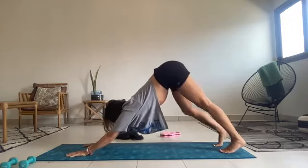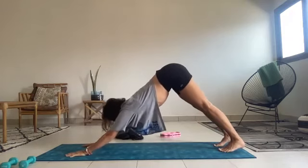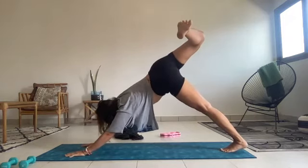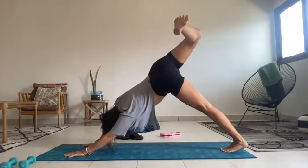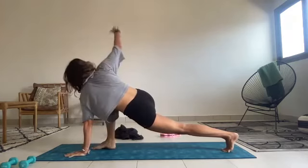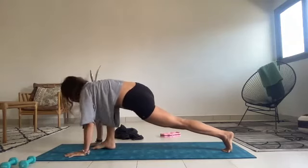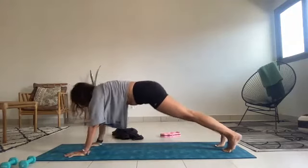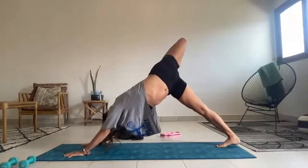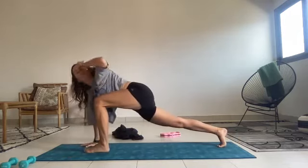Run the knees out. Take one stretch — take the right leg up to the sky, then open the hip to a little stretch to the right side. Square the hips, step the right foot through the hands, rotate your right hand up to the sky, take a stretch here. Bring that hand back down to the mat, step back to your plank, take the downward dog. Take your left leg up to the sky, bend the knee, open the hip, take the stretch. Square the hips, step the left foot through, take your left hand up to the sky.